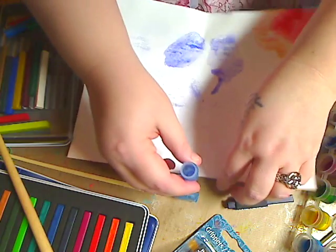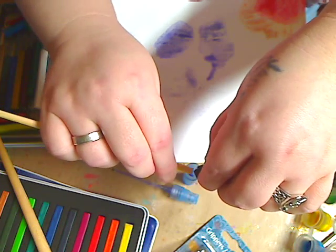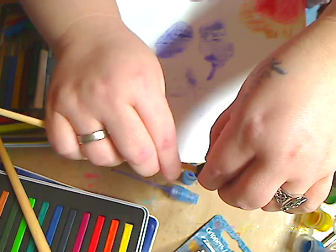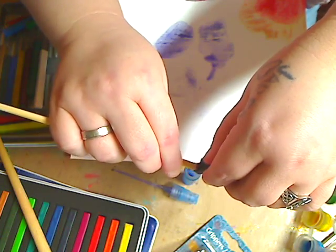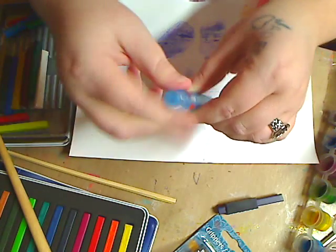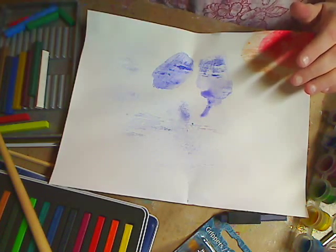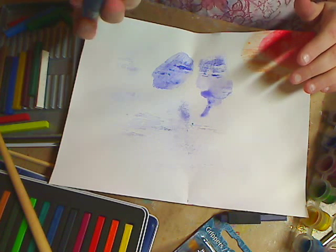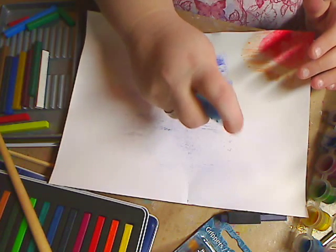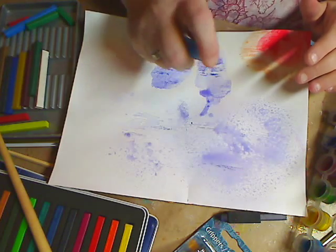But you can see, definitely, that's just a little bit of the shavings into your water, and this is like a threefer, as I like to say. Let me see if I can scrape a little bit more in here without getting it everywhere. And it comes off very easily. Just want to make it a little bit darker. I'll put my cap on because I have less water now. And like I say, you can control the intensity of the color very simply. And there you go. You see it coming out. And now you've made your own sprays.